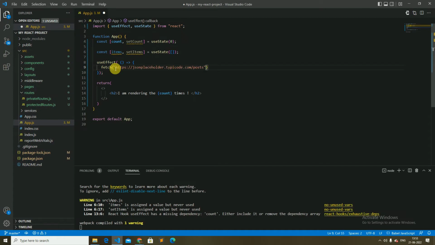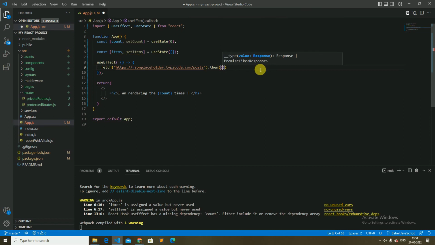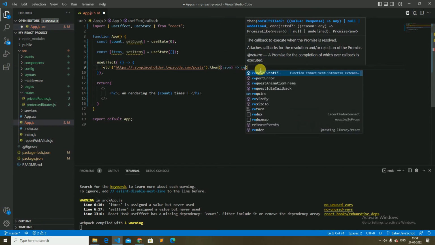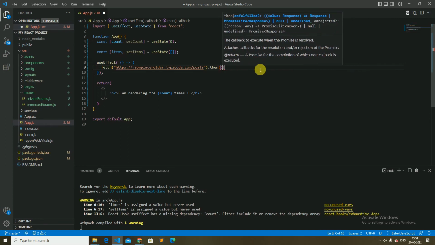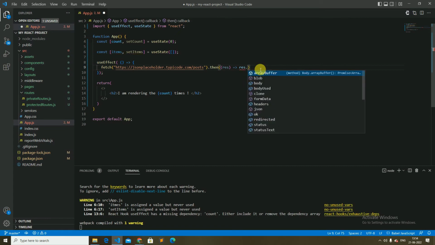Now then, in the JSON format we will fetch all the data. Sorry, it is response. This one is response, and we will fetch the whole data using JSON format, response.json.